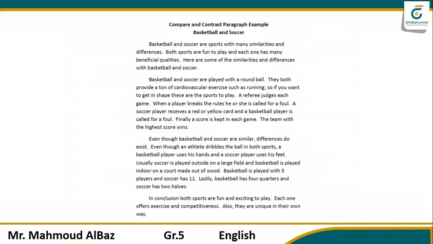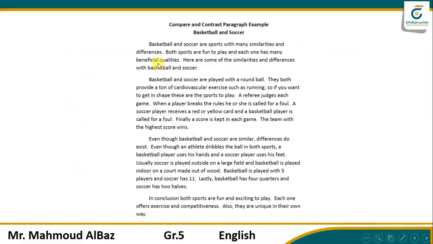Here is a model of your paragraph. You can write this model the same, no problem. And what kind of format is this? Four paragraphs. The first one is the topic sentence, and the last one is the conclusion, and the two in the middle: the first one for similarities and the second for differences. So what kind of format is this? Yes, exactly, separating similarities and differences, exactly.